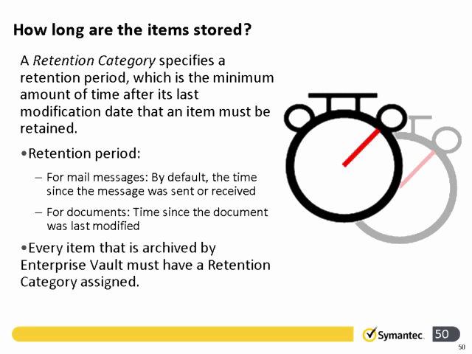Now just because we have assigned a retention category, which is how long we want to retain this item for, doesn't mean it automatically gets deleted. In order for it to automatically get deleted, you have to also turn on something called storage expiry. And we'll be looking at how to set that up and configure that in later lessons. So to have that automatic deletion functionality, you have to have both a retention category and you have to turn on expiry. But again, every item in Enterprise Vault will be assigned a particular retention category.